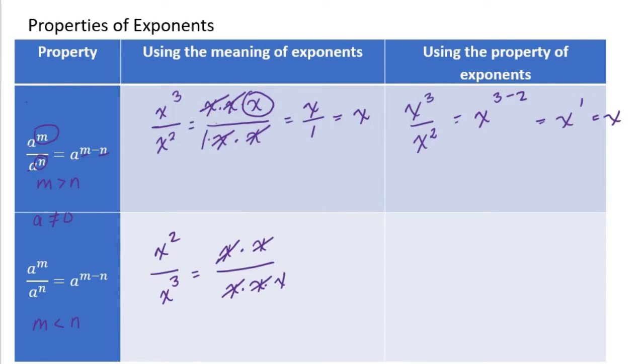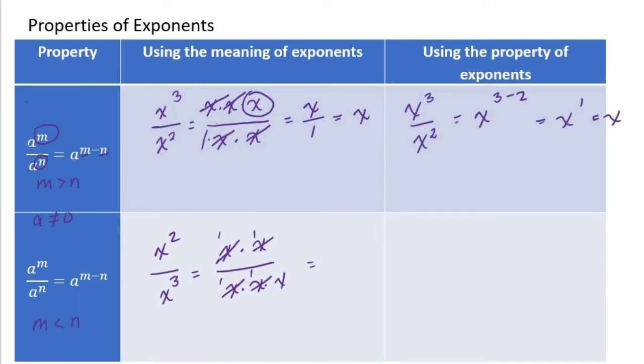As a quick aside, when I'm canceling, what's really left behind? Well, when I'm taking x and dividing it by x, I leave a 1 behind. So really what I'm doing is I'm dividing an x out of the top and an x out of the bottom. There's a 1 left in the top and a 1 left in the bottom. For the second pair, I'm dividing the top by x and the bottom by x, so there's a 1 left behind.